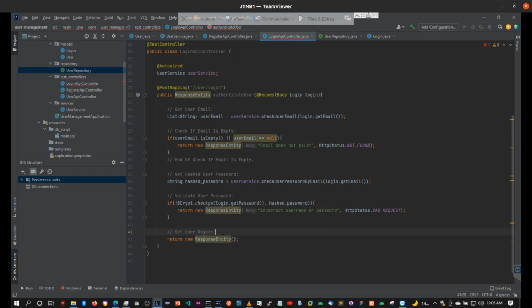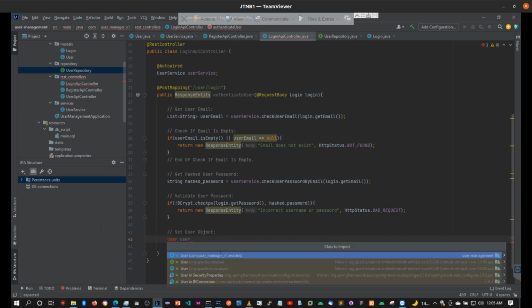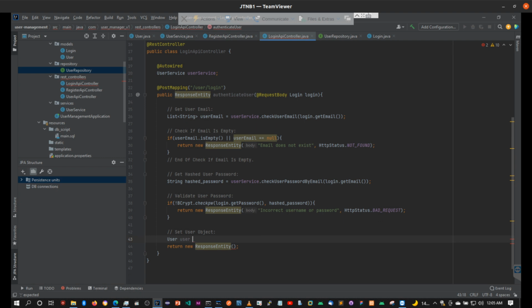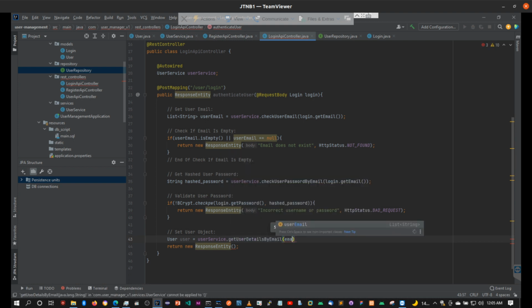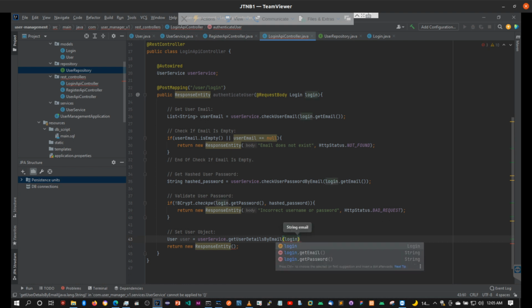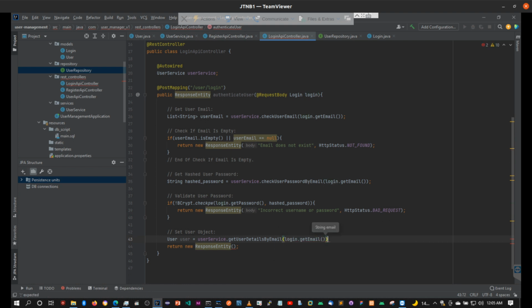Right, so we're gonna say user, import class, right? And then we're gonna say equals to user service dot get user details by email, login dot get email, right?